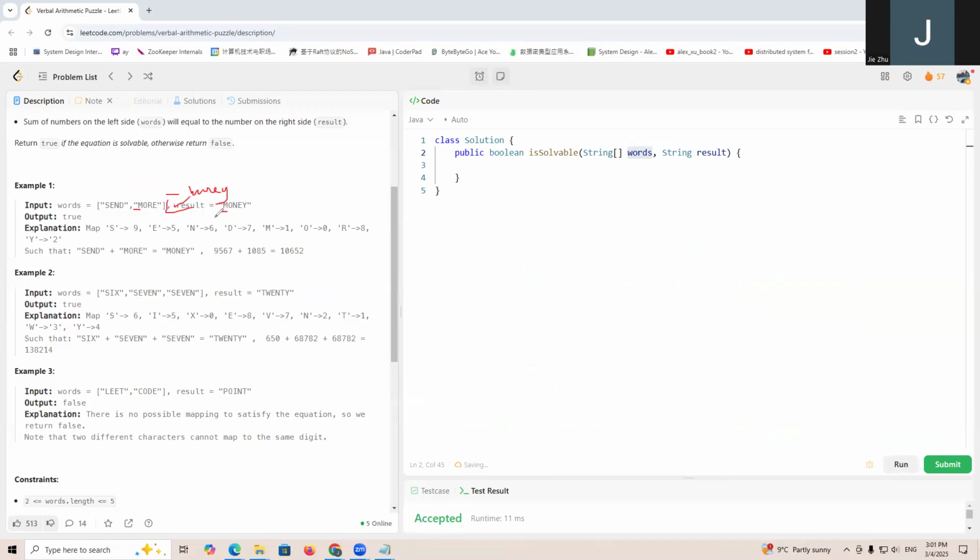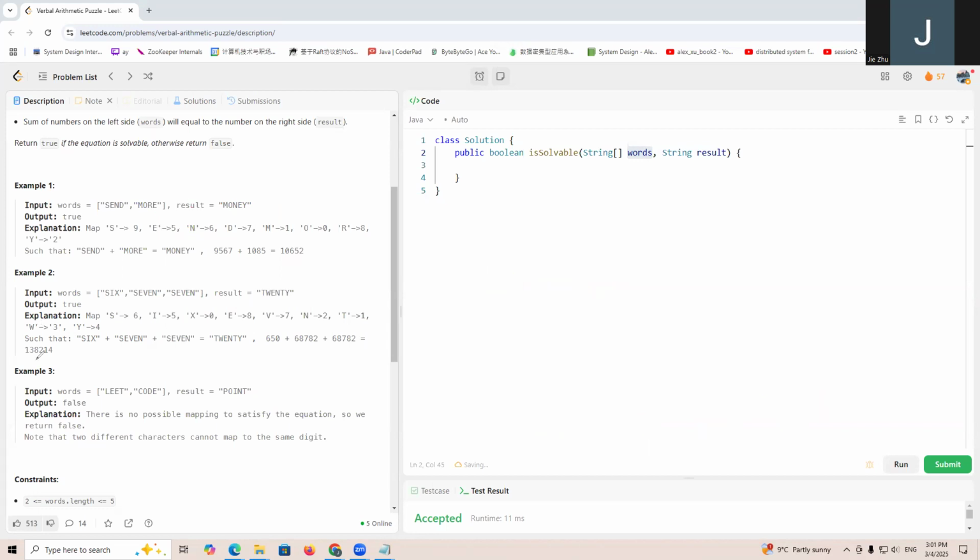So the M, we'll say its weight is negative 9,000. Our DFS just tries to get the sum and find if it equals zero, because we treat the result as negative weights added to our words, and all of those weights will be negative one. If the sum equals zero, then we return true.